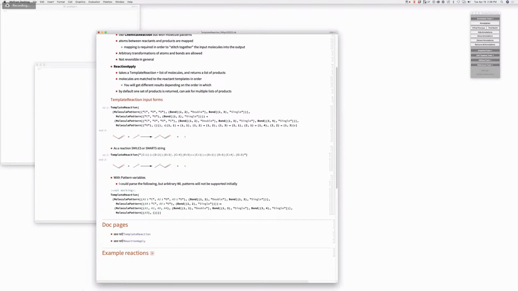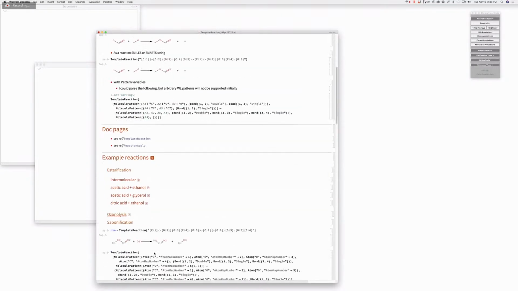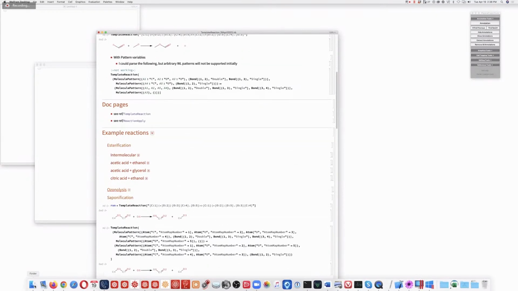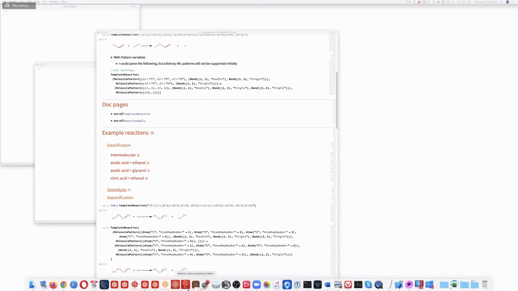Now, I had some notes from last time. Where are my notes from last time? I had a bunch of notes where I had found examples of template reactions that other people had written down. I think we should have had those for this. That was from April 14th. Let me try and use those.